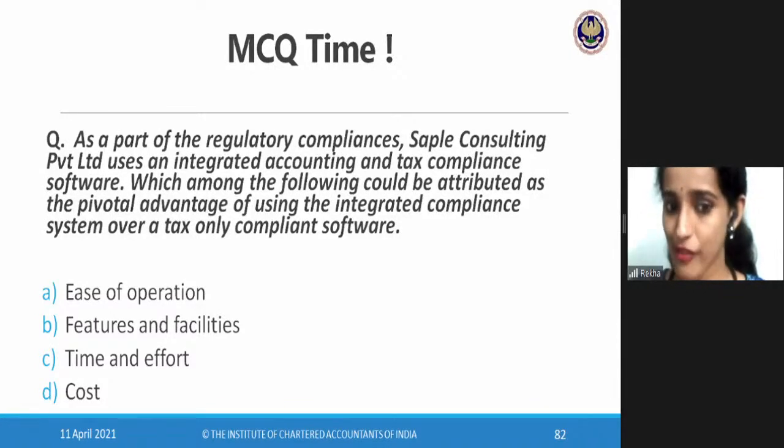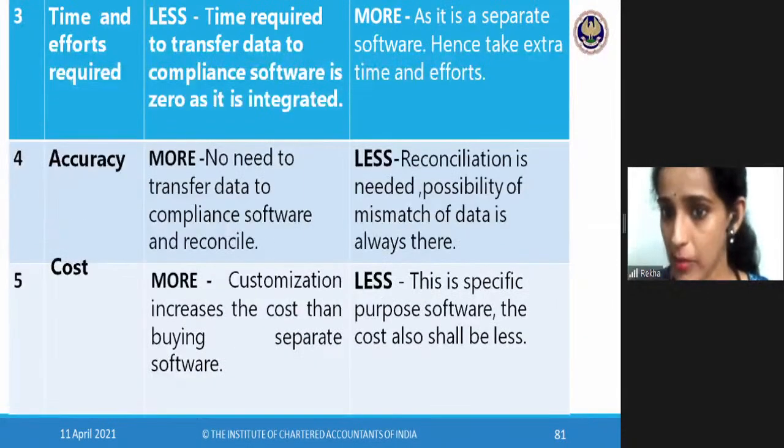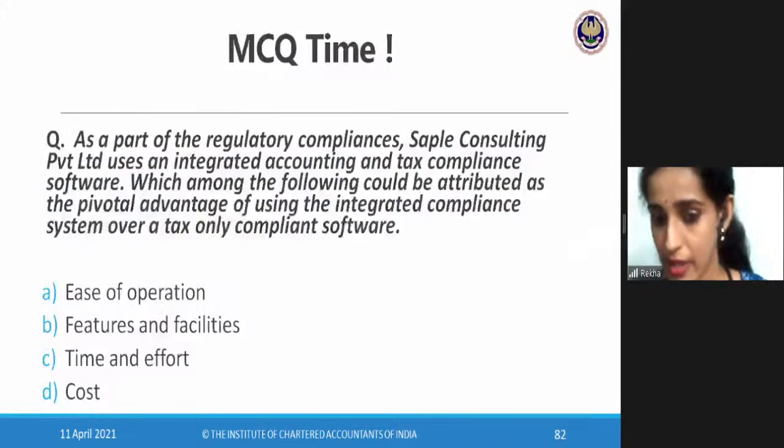It is not ease of operation. Ease of operation is better for your tax compliance. Ease of operation is more for tax because they need to deal only with the tax compliance part, right? But if you see the time and effort, it is more for your tax compliance. So that is a disadvantage.